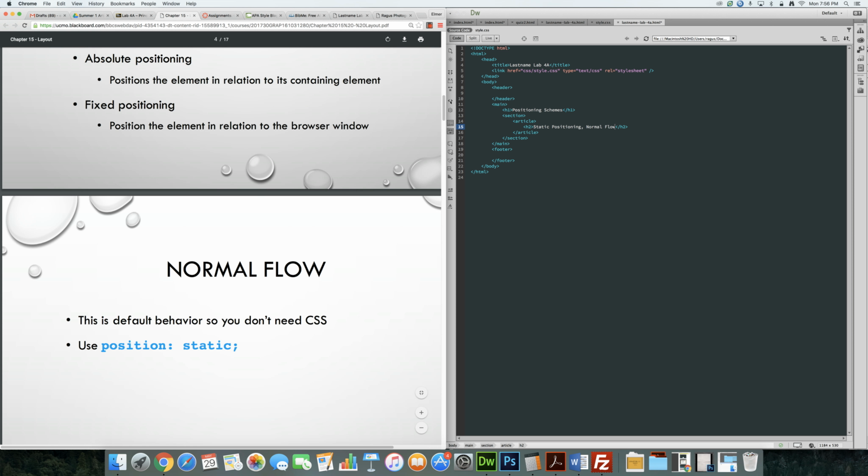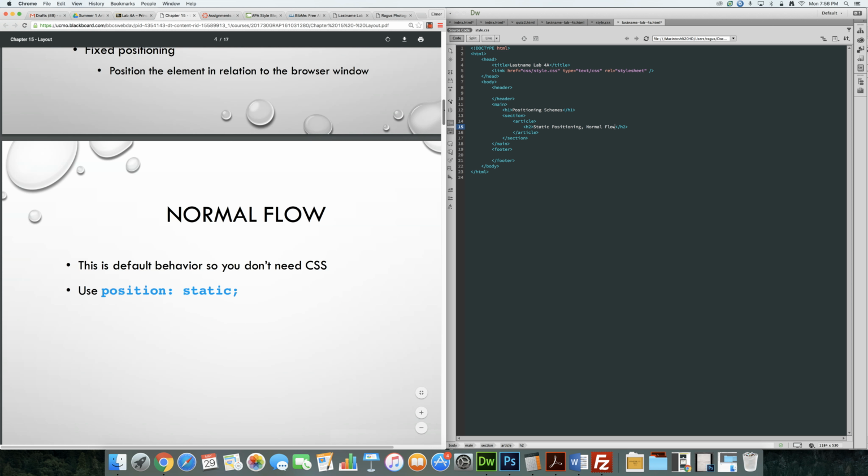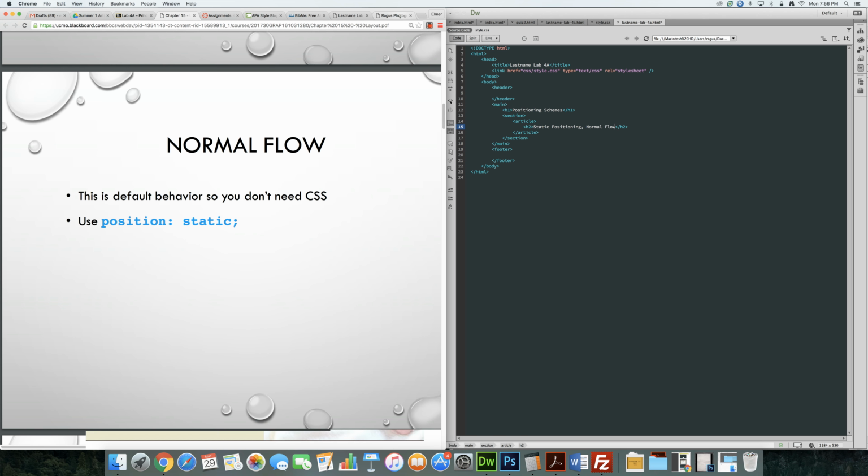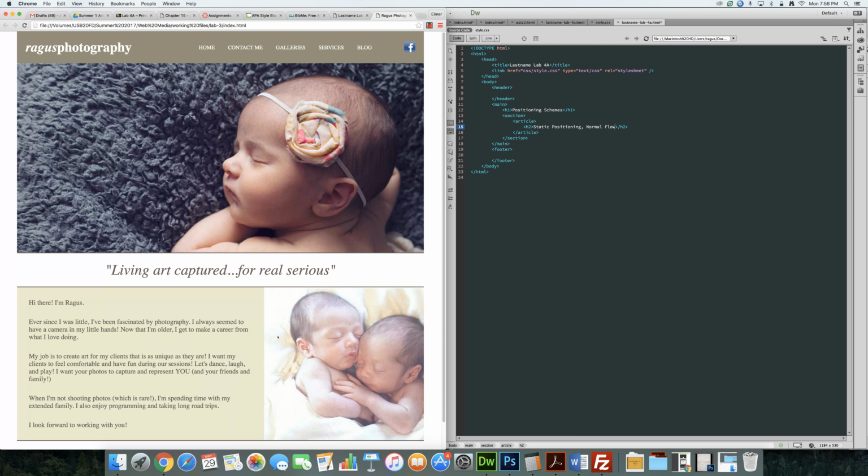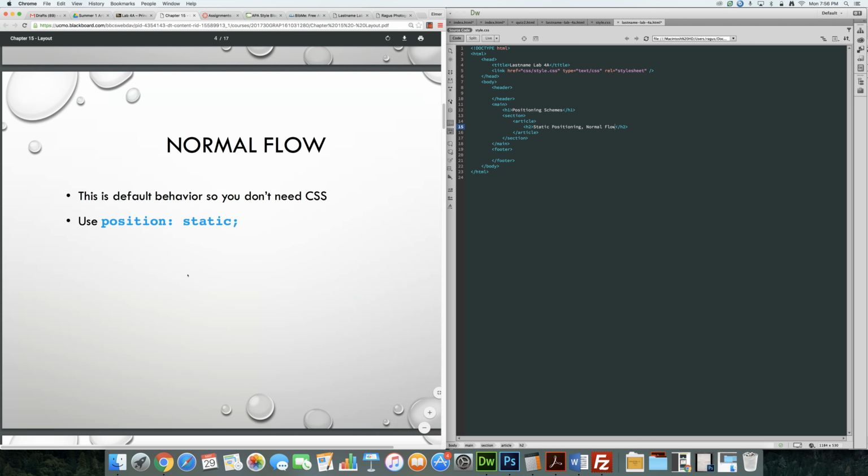Now, static positioning is all that we have in this example that we created. We don't even have to specify it because it's the default way of positioning things. However, if you really wanted to specify it in your CSS, this is what you would use. You would use the position property and then put in a value of static.